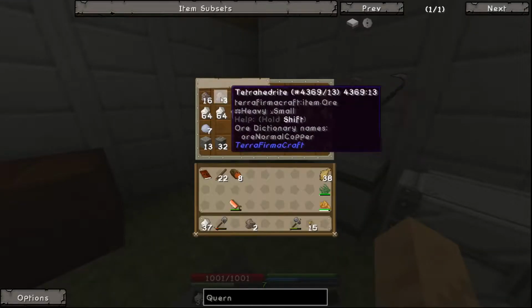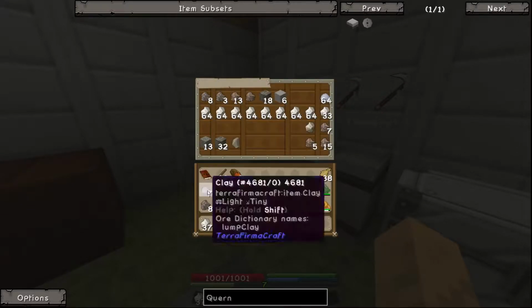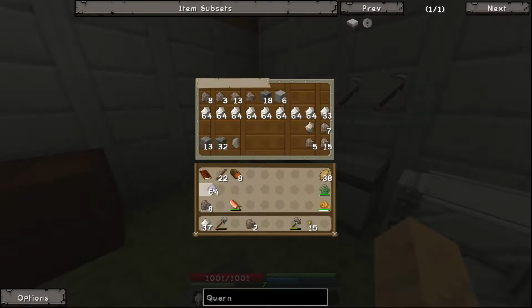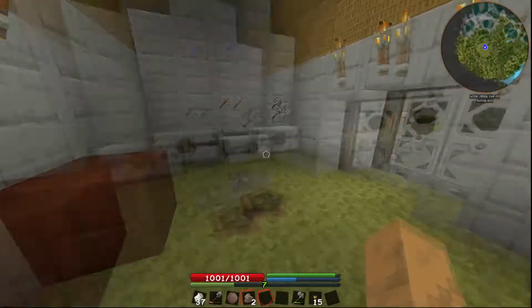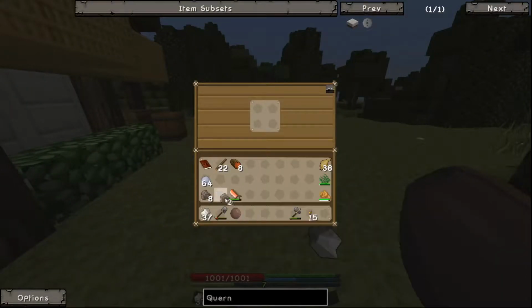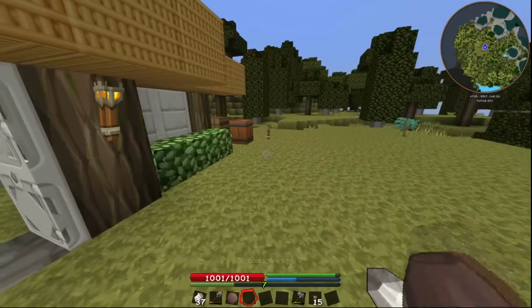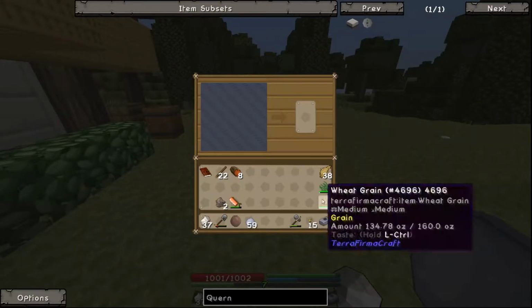So what we're going to do now is take some of this delicious tetrahedrite that we made, and we're going to take some clay. Here we go, we've got a full stack, thank goodness. We will go ahead and get our vessel, and we are going to make a pit kiln outside. So let's see, we want to put in that much. We're going to make a chisel mold, very simple, just a straight line down the middle.